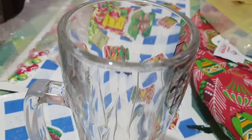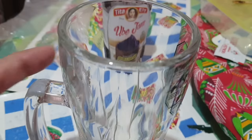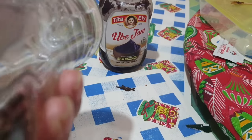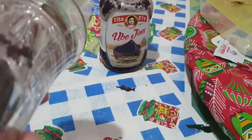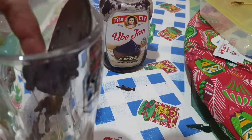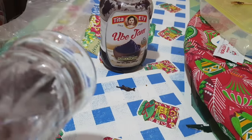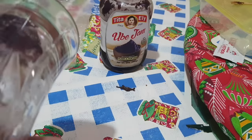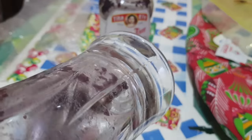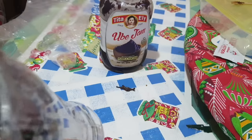Alright, guys. So, here are our sweetened gulaman. What I'm going to do is use a mug. I'll be putting ube there. It's not working. Wait, guys. I'm having a hard time. So, I'll twirl the ube in the glass, just to give impact. There.